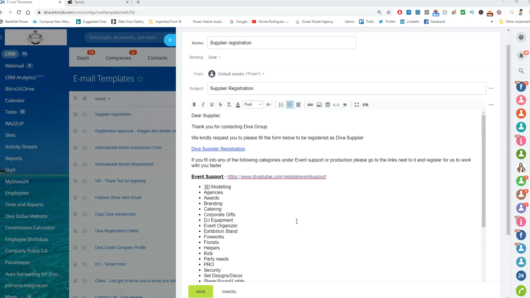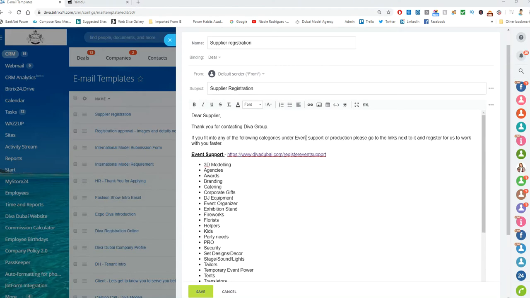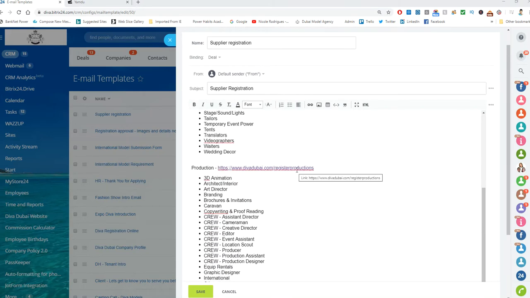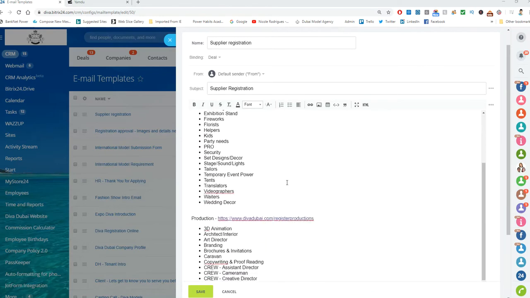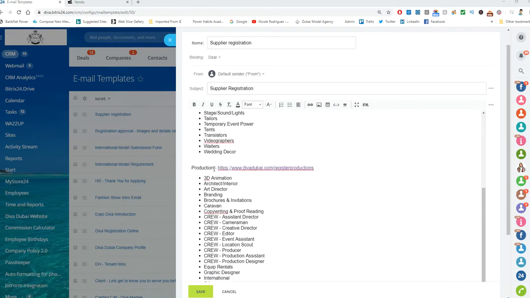So this form is for suppliers, so they can click here for their Diva supplier registration, if they need to. And here we encourage our suppliers to directly register online for event support or for production, depending on what they are supplying us.